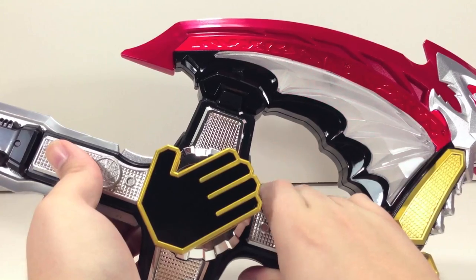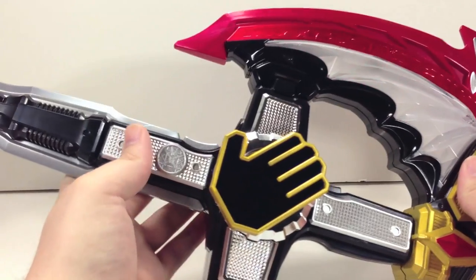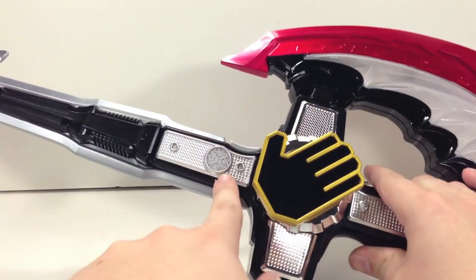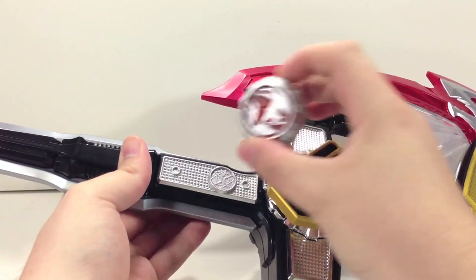So you get two sword slashing noises, and the red LED comes on. So nothing too crazy in this mode. There is a sensor right here where the Wizard logo is, and that's kind of neat. The thing is, the Wizard rings don't activate it.